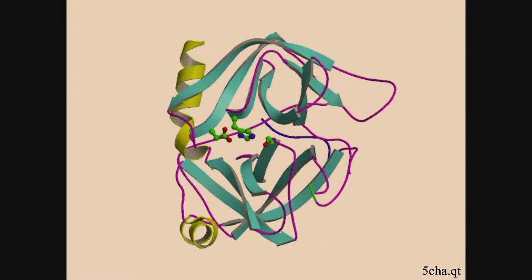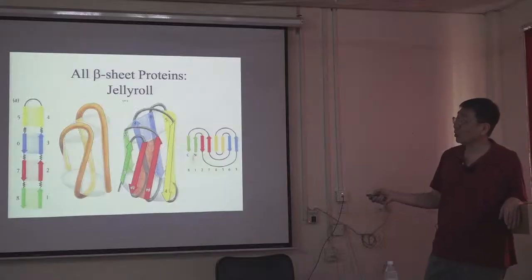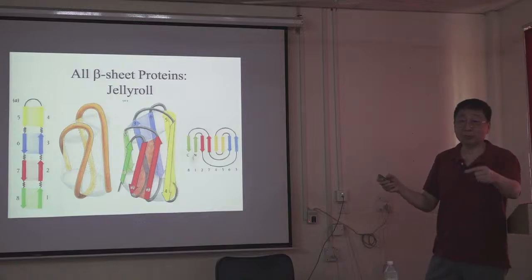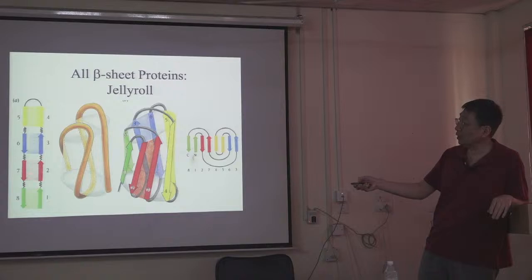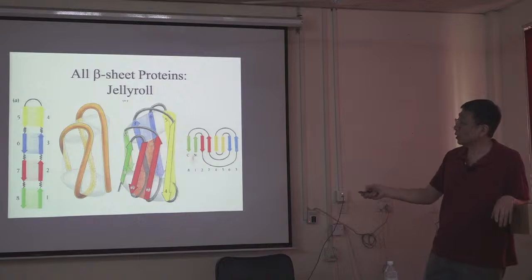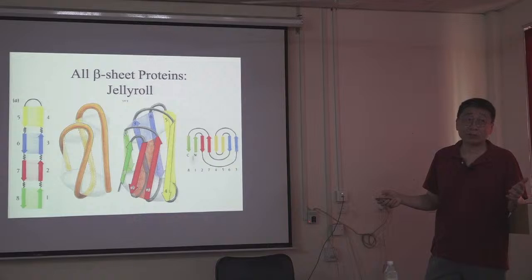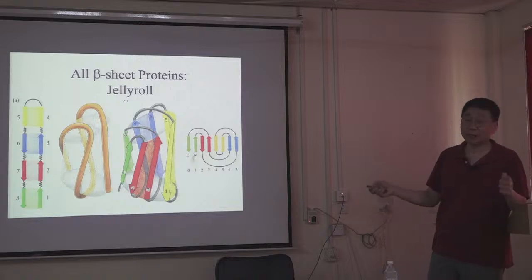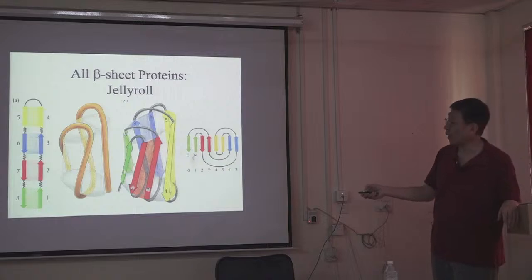Okay? All right. So we can go one step beyond that. So I showed you earlier 4 strands forming 2-strand beta sheets. You can have 8 strands. 1, 2, 3, 4 going up, 5, 6, 7, 8 coming down. And you can have these 2-stranded beta sheets, and then you wrap them around a barrel like this. That's called a jelly roll. I'm not a baker, so I don't know what a jelly roll looks like, but supposedly it's how you make a jelly roll. Anyway, so that's how you form this essentially 8-stranded beta barrel, by wrapping around the barrel like that.